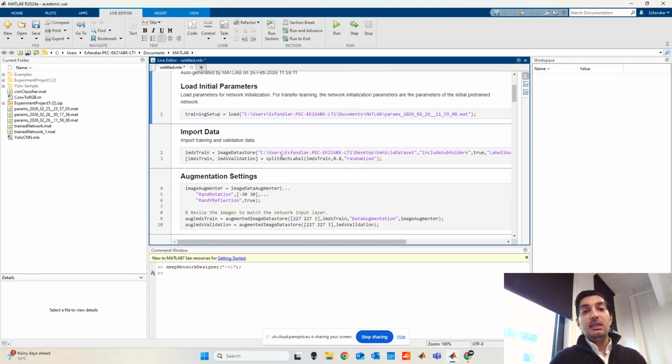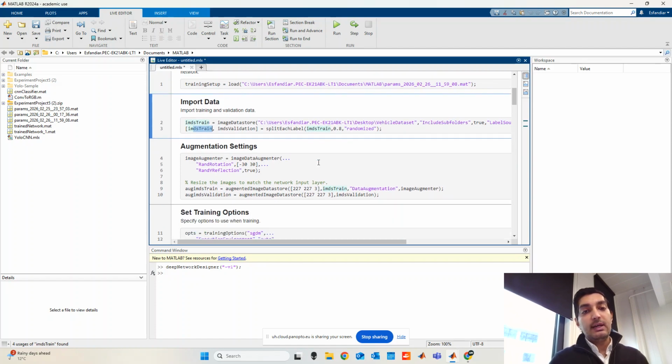So that's basically loading the MATLAB file. This is where we have the images. So that's the link directory of the image. So we're going to create the image data store. We're going to have 80% in the image data set for training, 20% for validations.